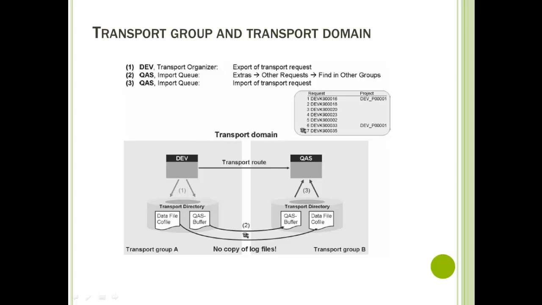The working style will not change anyway. Only what we will have is a replication of all the TRs into the different directories, which you can see in the picture. Or maybe for some security reason, if you want to differentiate, or if you do not want the other system to access the central domain, in that case you can also separate the transport directory. Otherwise you are giving access to the entire transport directory from a different domain. You don't want to do that. In that case you can also separate it.